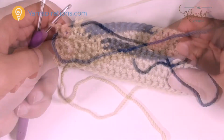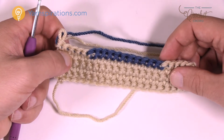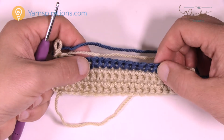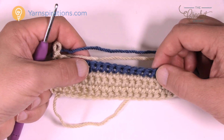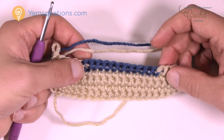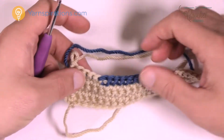So now what we need to do is get the triangle to be smaller every time we go past it now. So the first blue and the last blue are going to be eliminated in this row, and we're going to make them cream, and then the rest of it are going to stay blue, and so on. So we just have to look for it. You don't need to count, you just look for the cues on what to do.